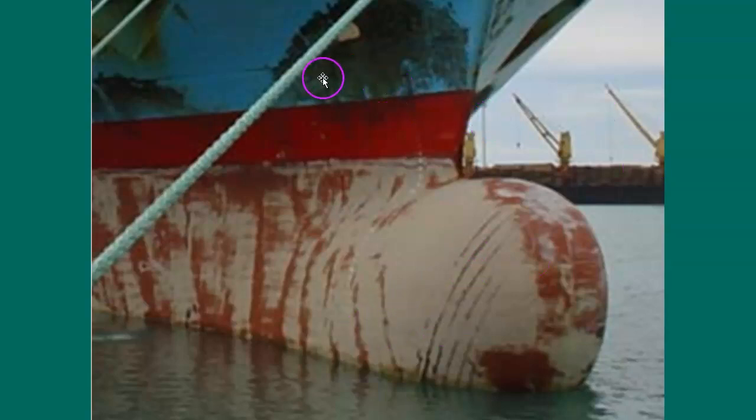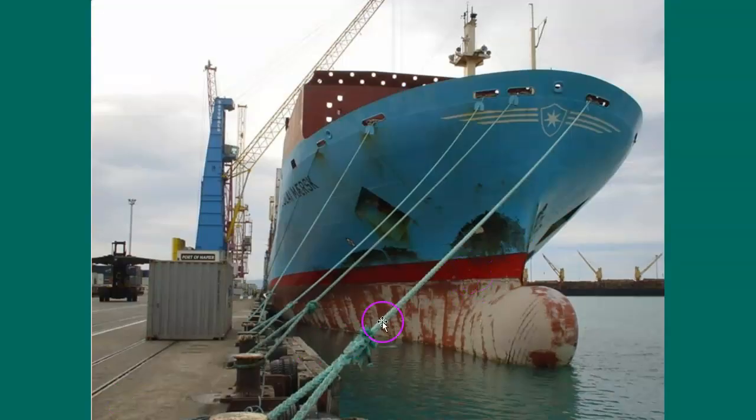You know what I think that is? I think when these lines are dropped in the water and the ship leaves the dock, you have to slack this line off. It drops in the water, and then it has to be winched up on deck. And I think the friction of that line as it comes across the bulbous bow scrapes those barnacles off.